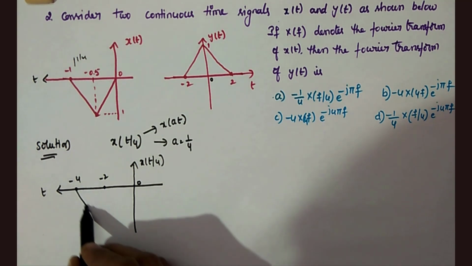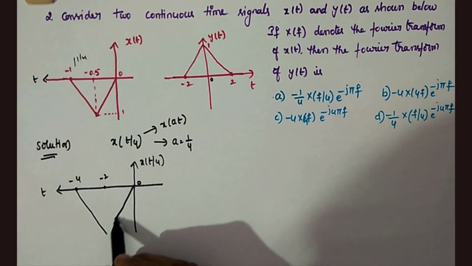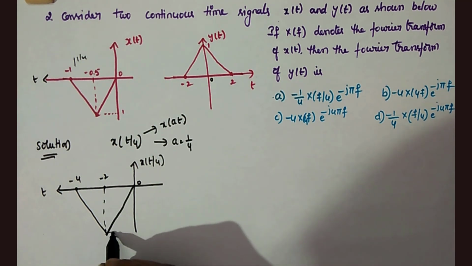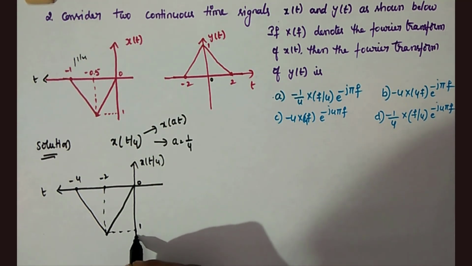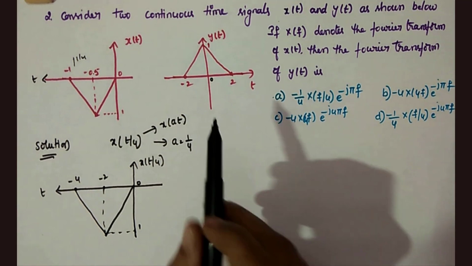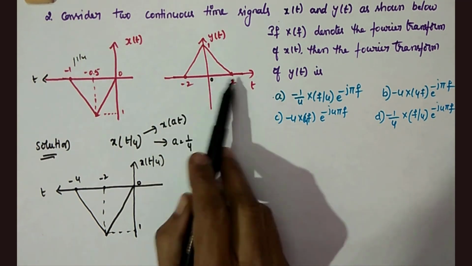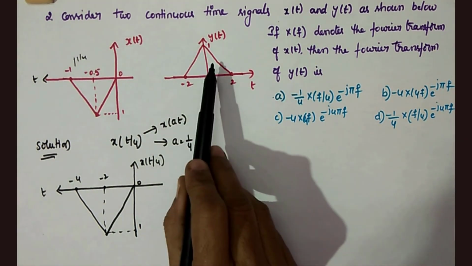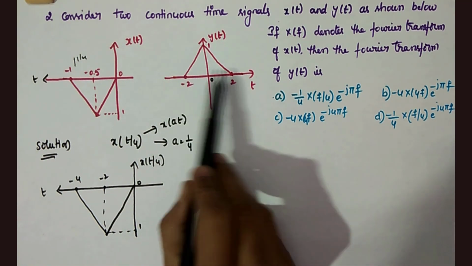Okay, so now this is your signal. What is its amplitude? The amplitude is the same. It is 1 only, because we are not doing any alterations or modifications to the amplitude. So we made the range as 4. This is 4 and this is also 4. Now your y of t is a symmetrical signal.